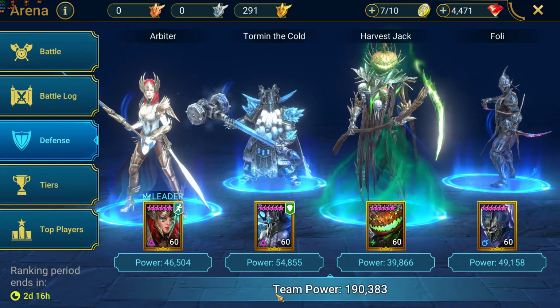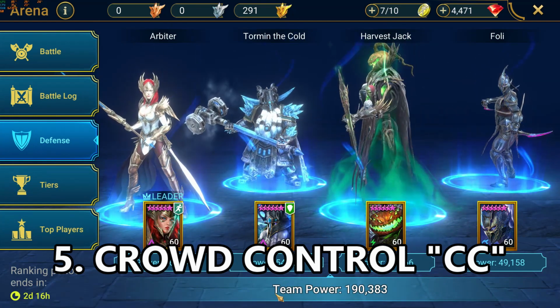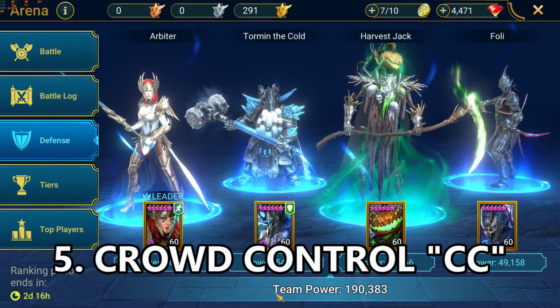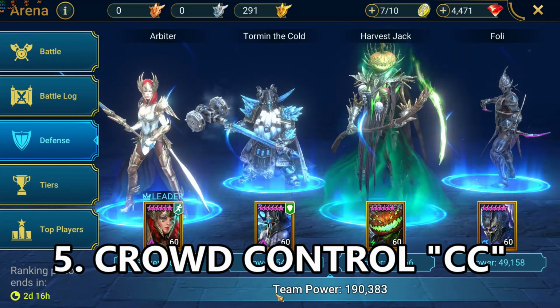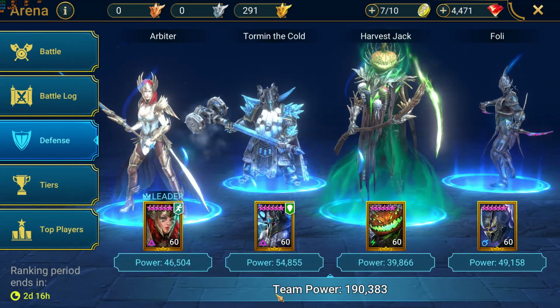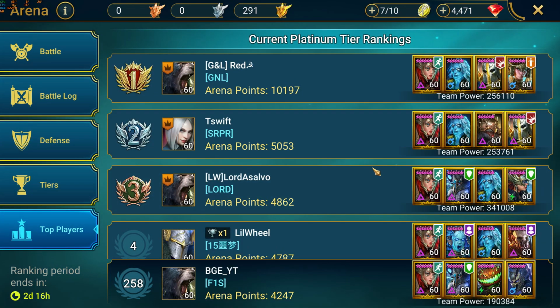I already talked about it a little bit, and it is crowd control. Crowd control is extremely important basically everywhere in the game, right? We are using it to some degree in the dungeons, but the arena is that much more important, okay? Let's take some of the top players, for example. Looking at this team right away, what I can tell you, he's got many forms of CC. It's either in the form of a buff or a debuff, an aura or passive, but basically it's everything I just talked about. And here's why it's so important.